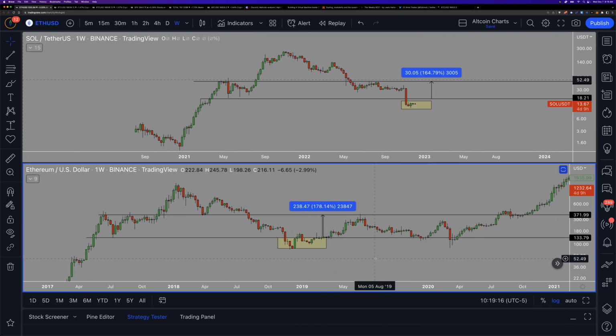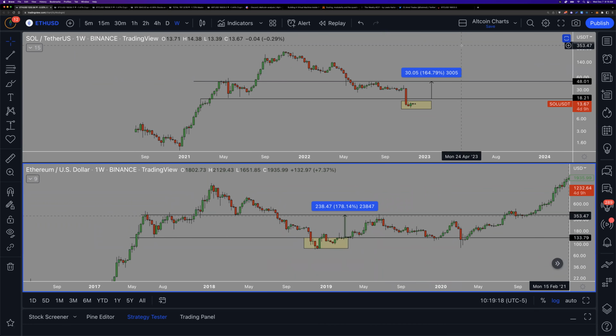And again, I don't know what Solana's future holds. I don't know if it's going to be successful. I don't know if it's going to die. I don't know if it's going to be anything similar to Ethereum. I'm just saying from the price perspective, and if you don't think Solana is going to die in the next few months, just pay attention to something like this, because it might happen. And you might kick yourself for not buying the reclaim of this level right here.